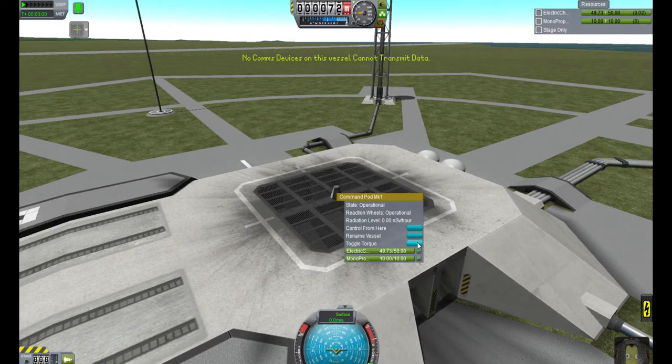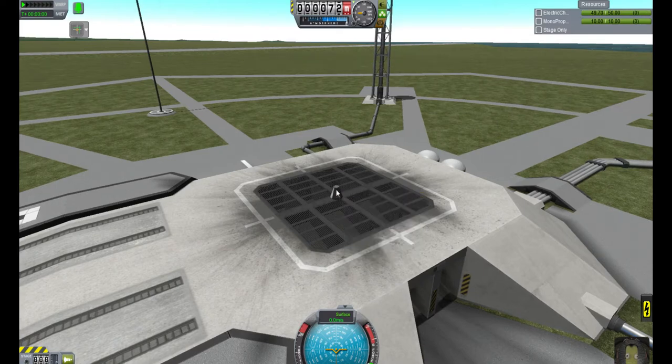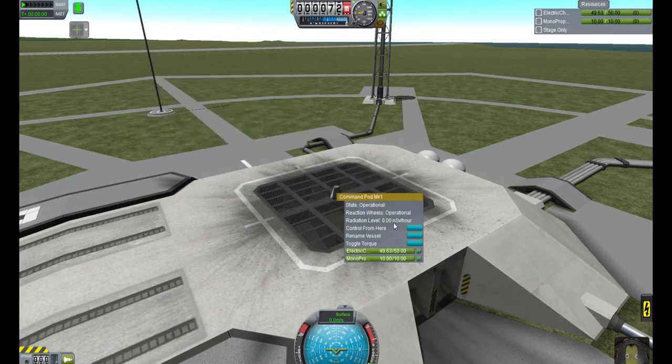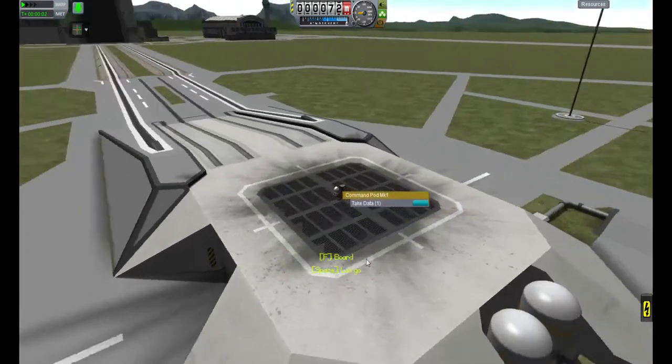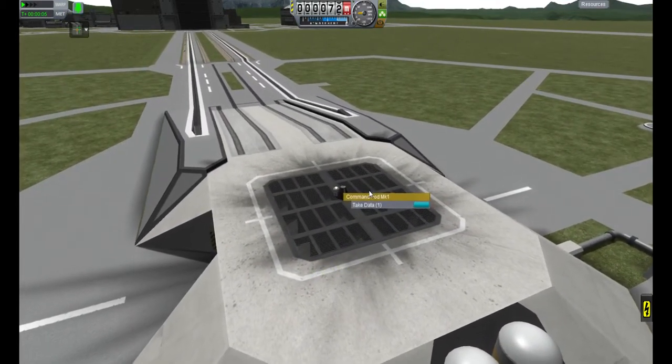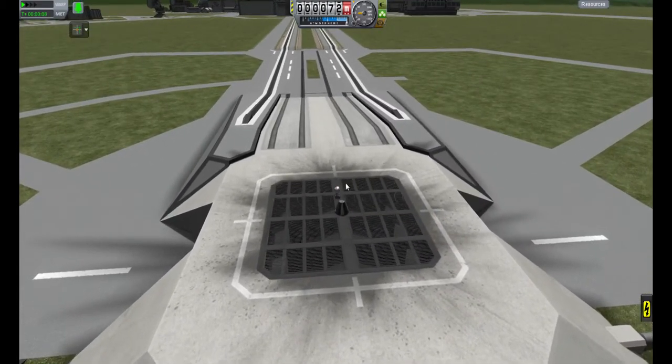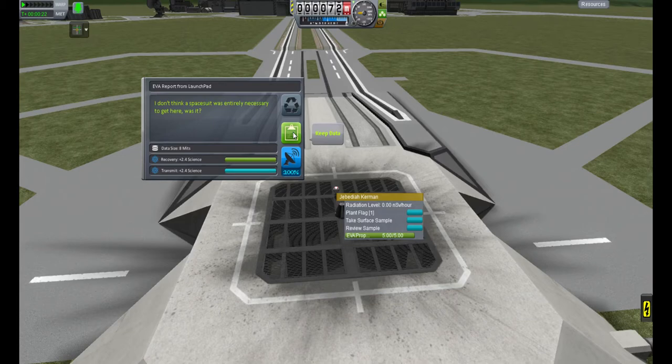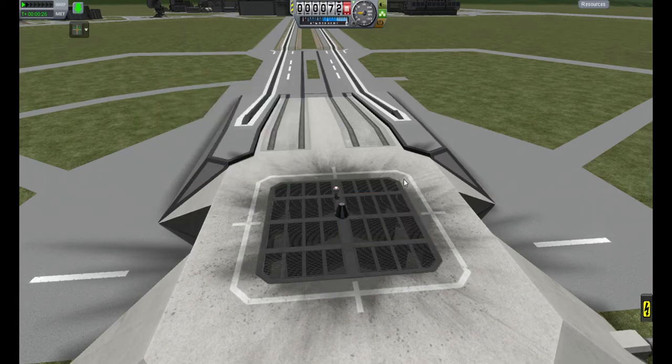Can't transmit because there's nothing on there, so we're going to keep that. Crew report, so we'll keep that data. Do an EVA. Okay, we're going to take a surface sample from the launch pad. I'm going to keep that. Do an EVA report. I'm going to keep that. And I think that's about it. So we're going to recover the vessel, and we should get all that science.